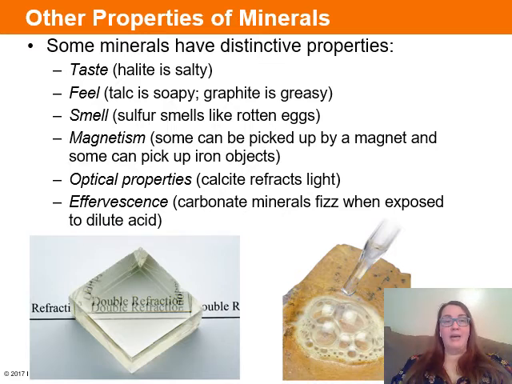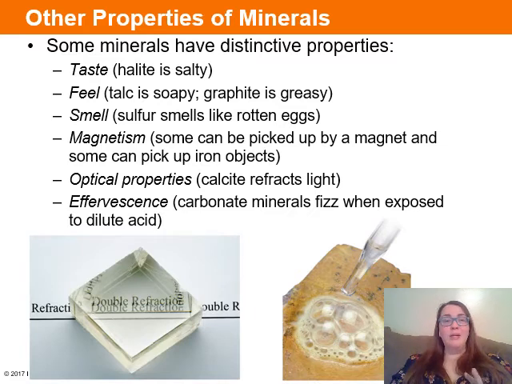Other minerals might have specific smells. Sulfur, for example, reeks of rotten eggs. So if you've ever been around like a paper manufacturing company, it smells horrible nearby because they're processing sulfur. Some minerals are also magnetic. That means if you put a magnet anywhere near them, they're instantly going to be attracted.